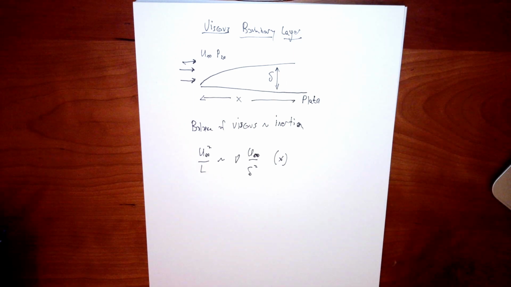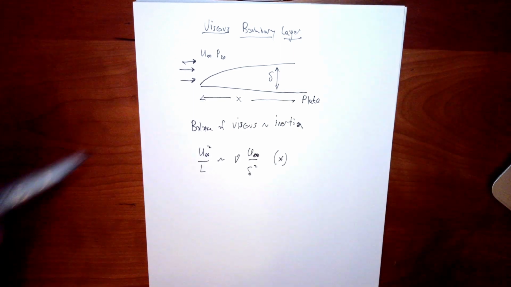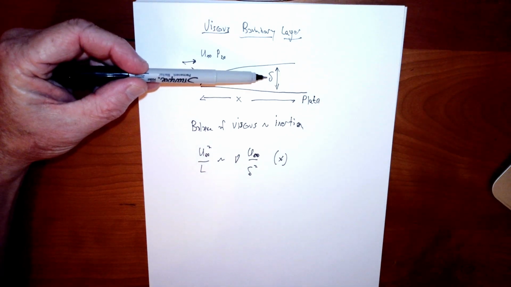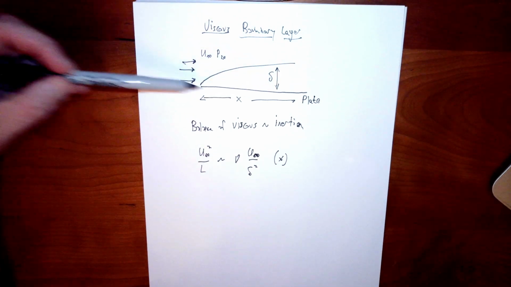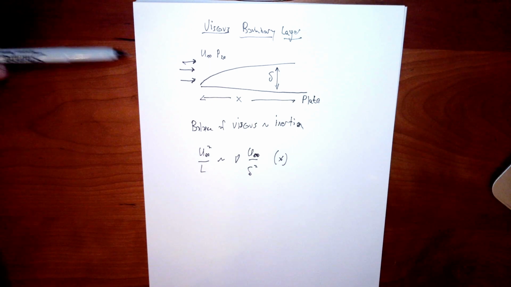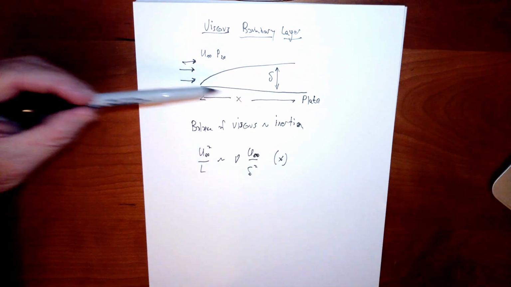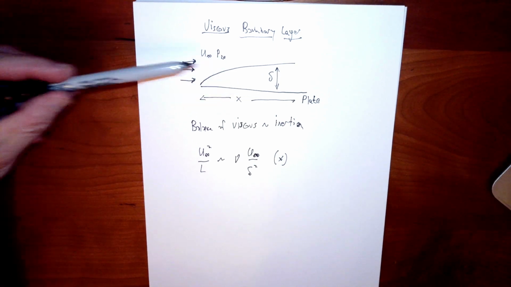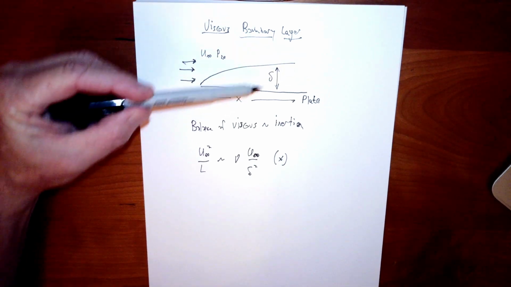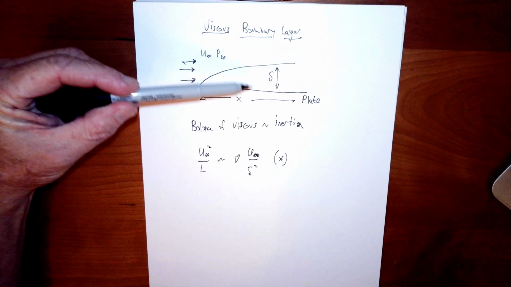So we're still trying to get information about the viscous boundary layer, and in specific, the size of this delta, which is a function of x when you have flow over a plate. So you have some flow passing over a plate or a wall, you could think of it as. It gets to the plate, there's a no-slip condition on the plate, and then that changes the flow in this region of viscous boundary layer effects.